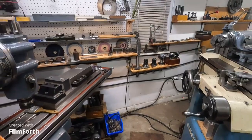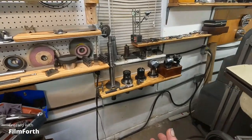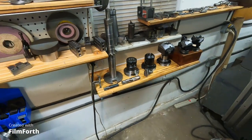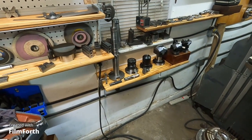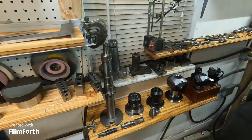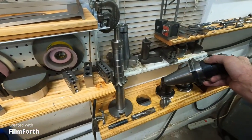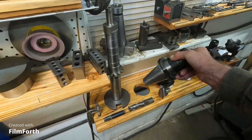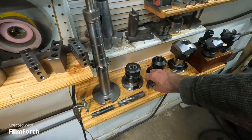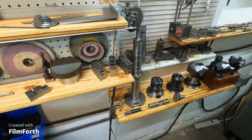Okay, so here's some of my shelving. I've got one more to put down here. It's going to be sticking out a little bit. I'll get the wood set up for that. But this is what I got from my 50 taper stuff, which is kind of hard to deal with, really. So I got some pretty close to round holes in there. That stuff's heavy. Then I put some grooves on the edge here so stuff doesn't roll off. Yeah, I think that's kind of nice.